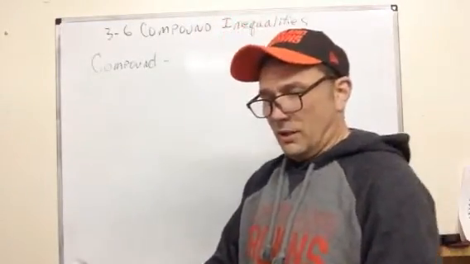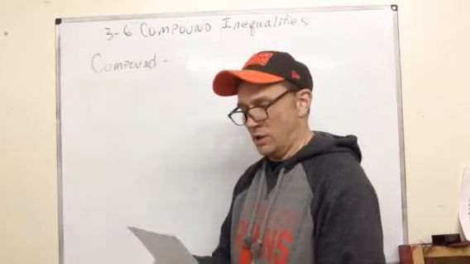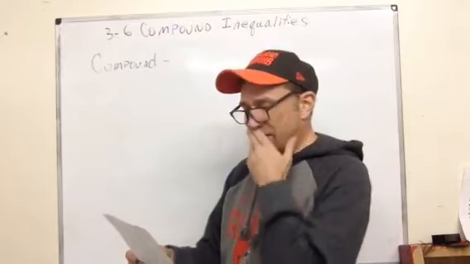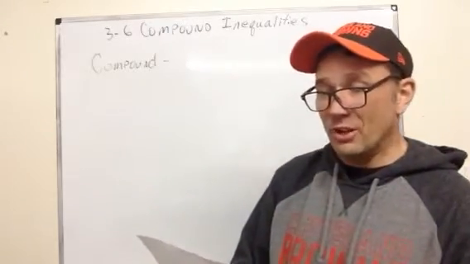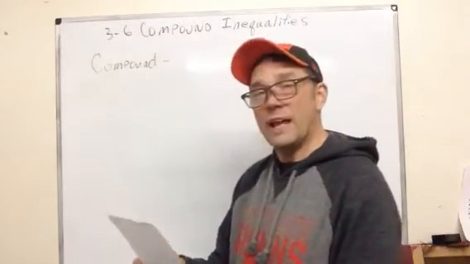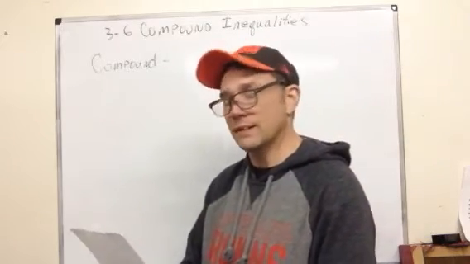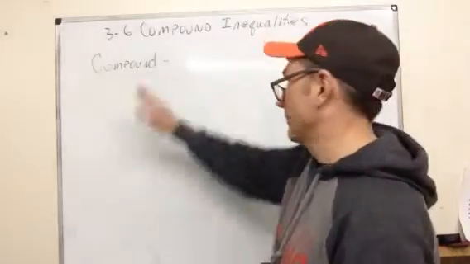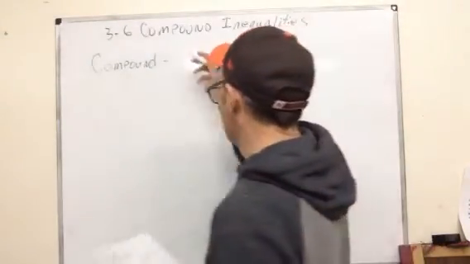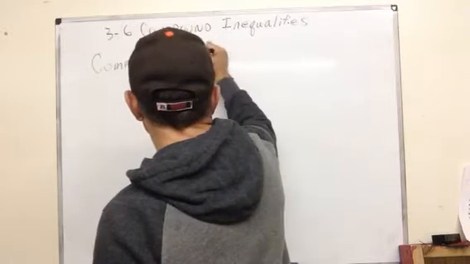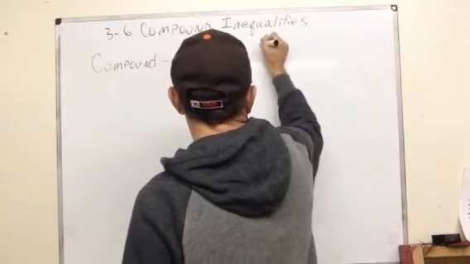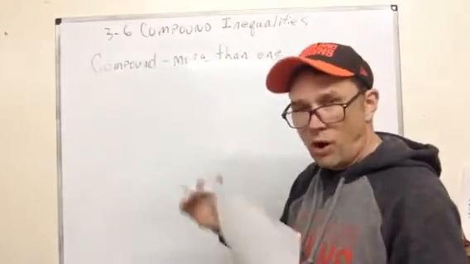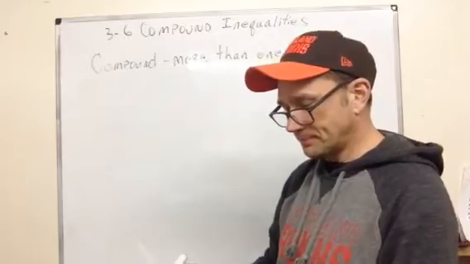Welcome back. We are going to be talking about compound inequalities, solving them, graphing them, and all that good stuff. So our objectives for this lesson, we're going to be solving inequalities containing the words and or, and also graphing these. So the first thing we have to start with is, what does compound mean? In math, compound means more than one. So we're going to be looking at more than one inequality put together.